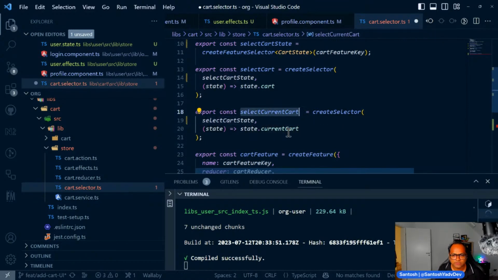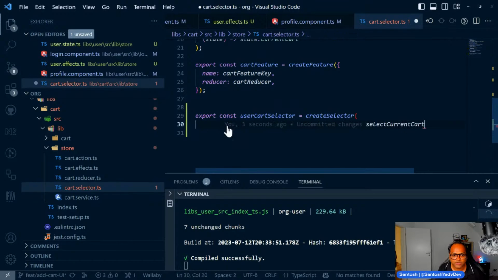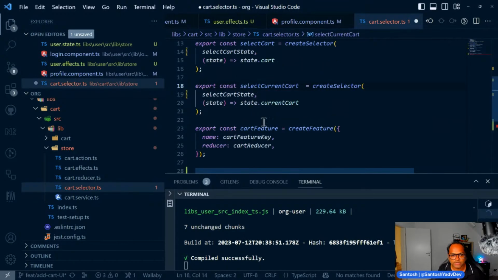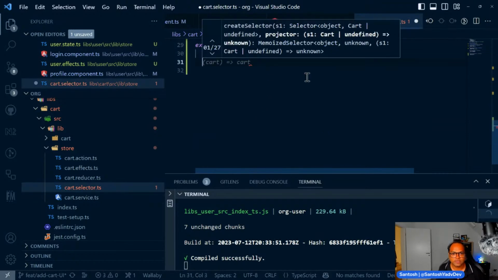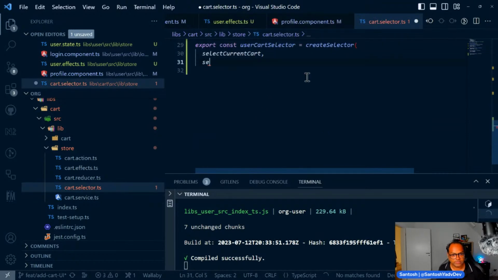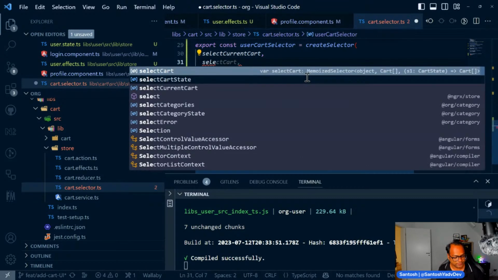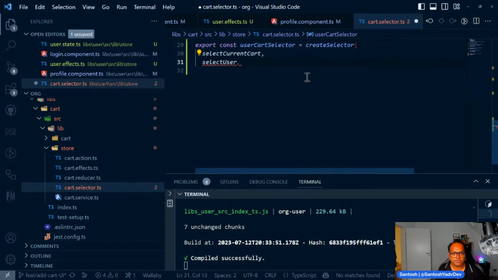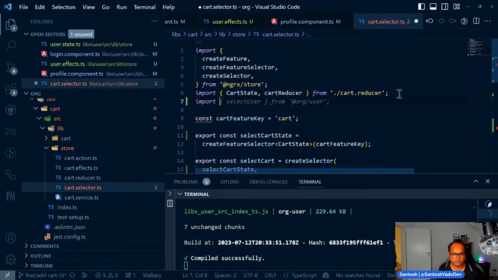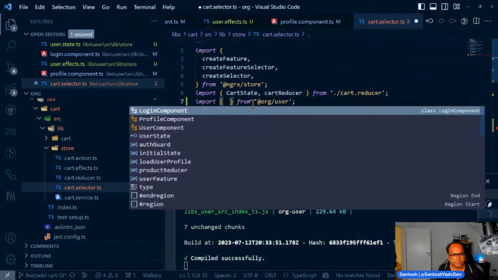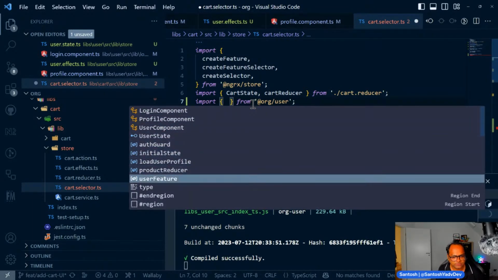Select current cart. Current cart contains user information. We do have a user ID here. So we can see this. And here we can use select user. So we'll just import, we can import select user, or not select user, but user feature.